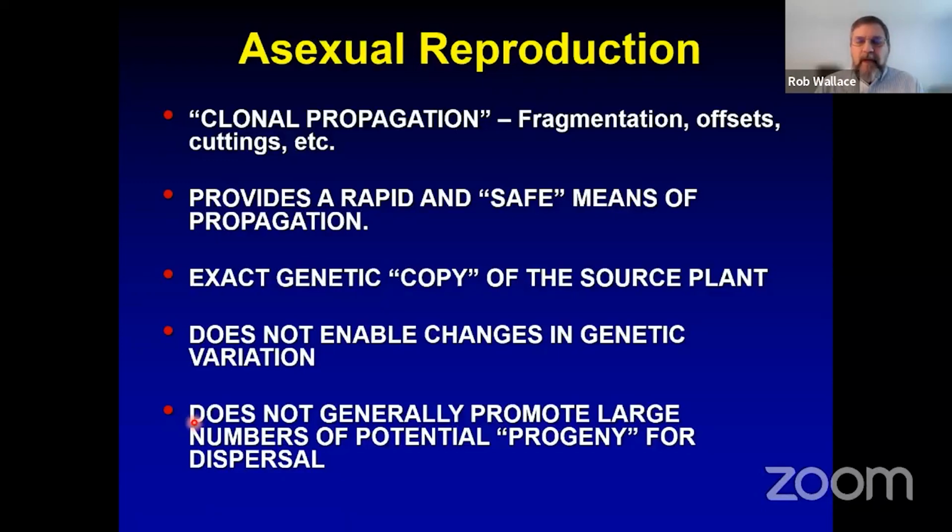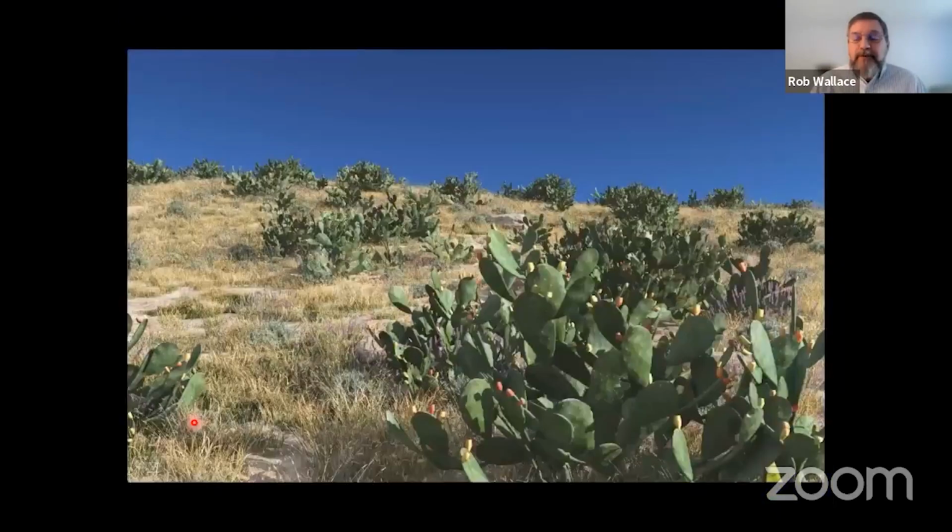And because asexual reproduction is a local event, it happens locally in nature, with the exception of some dispersal type things that you would say an Opuntia pad getting stuck to the backside or the fur of an animal moving through a region that can travel very far. Many asexual propagations are not really very useful for moving the genotypes or the evolutionary units through the landscape. Okay, we do have exceptions. Many of you know about Opuntia. That's one of the poster children for clonal propagation, because each one of the stem segments, the cladodes, can break apart and root, and we take advantage of that many times in propagating the plants that we love, which are the succulents.